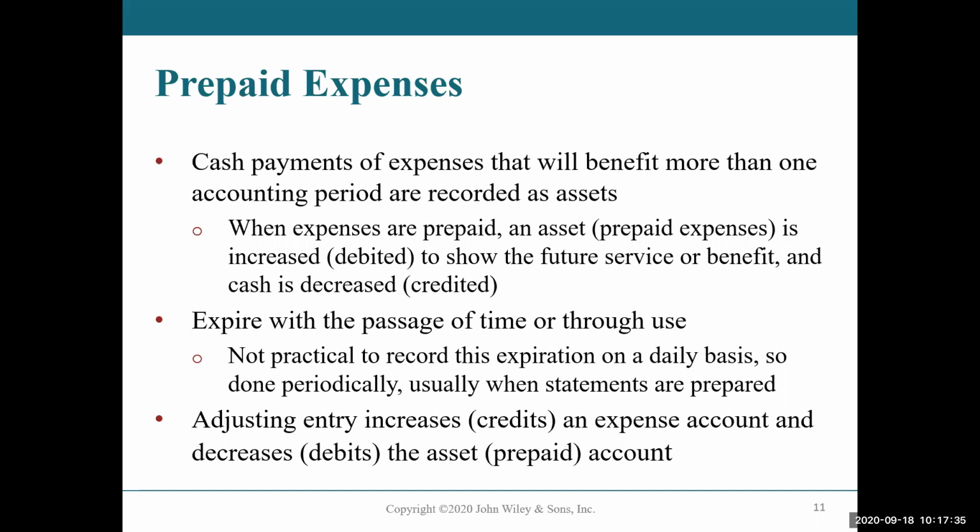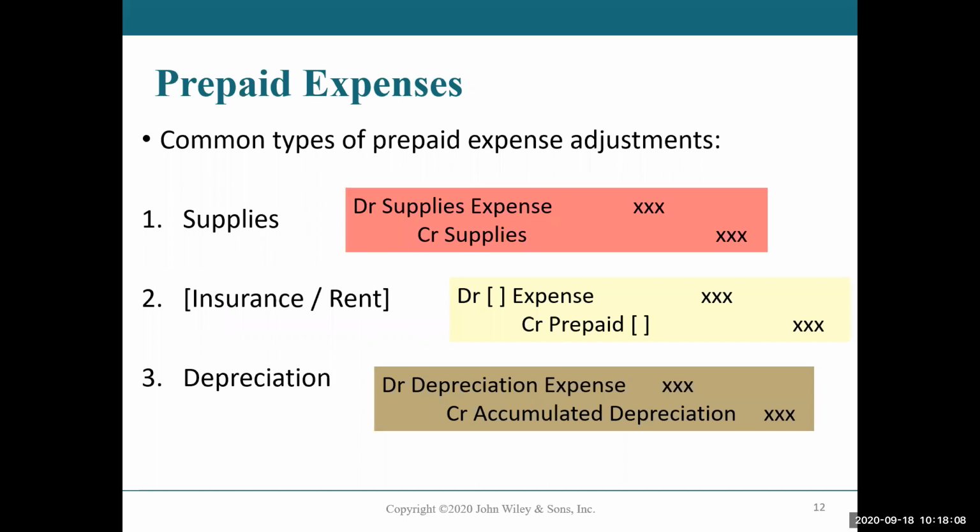But with the passage of time, that prepaid asset has to reduce. It has to come down because we are using that insurance policy as we go. So at the end of the period, the company has to reduce the prepaid asset and take that money into the insurance expense account because it's now used up. So with the passage of time, we will have to adjust these asset, liabilities, equity, revenue, and expense accounts.